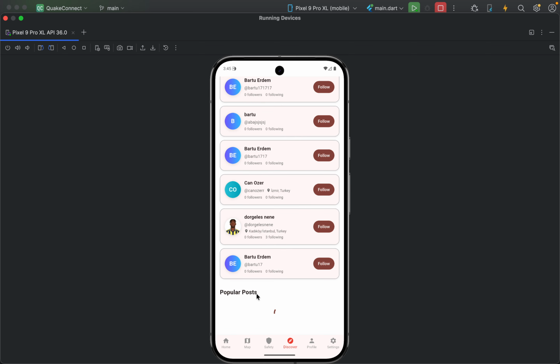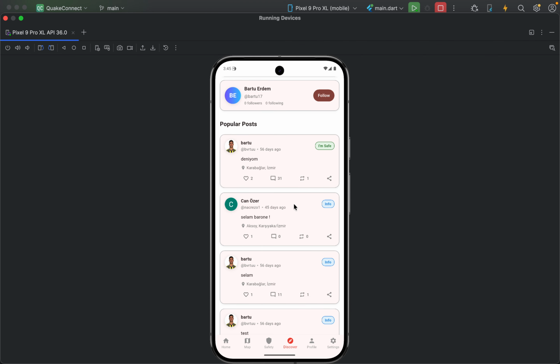and we can see popular posts with a basic algorithm. If the post interaction is very high, you can see the posts on the top, or you can see your followed profiles' new posts on top.